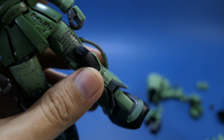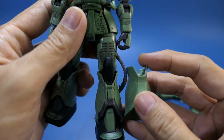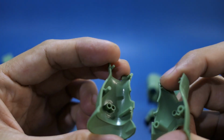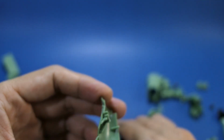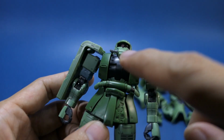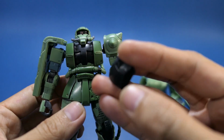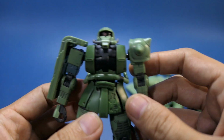So, junk. For the lower legs or shin part, absolutely impossible. Different molds, different way of attaching. Junk. For the chest cover, I would have loved this to be swappable. It's got this tiny door, but again, it won't swap. So, it's still junk.